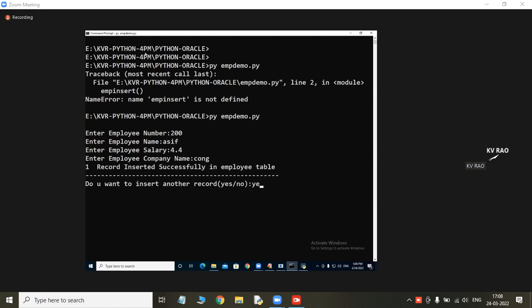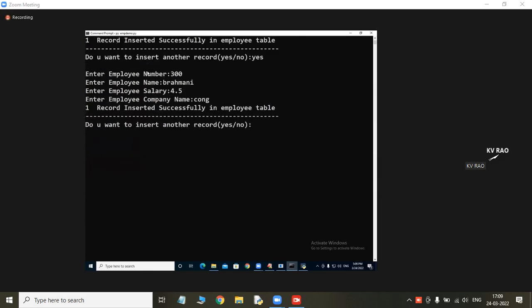Do you want to insert another record? Yes. Employee number 300, with some name, Brahmani, something like 4.5, and Cognizant. One record is inserted successfully. Do you want to insert another record? No. Do you understand?